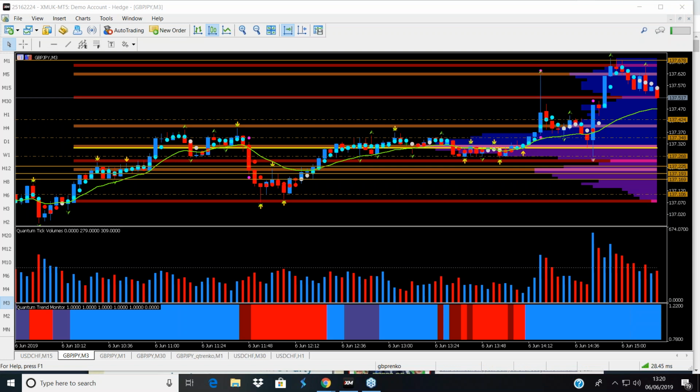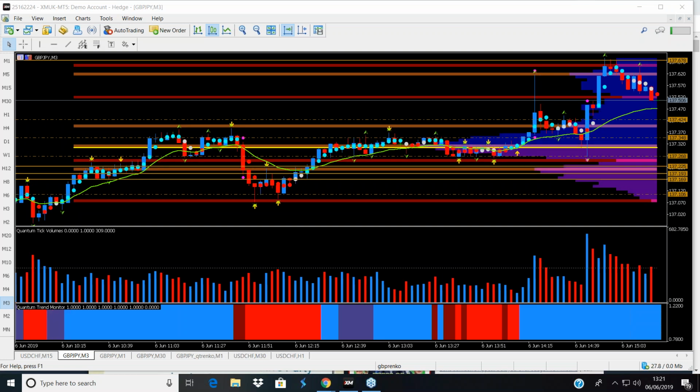I'm just looking at mine, and it's exactly the same as Anna's. What's nice about the CSI right now, if you're a reversal trader and that is your tactical approach, is that my eyes are always drawn to the top and bottom, the extremes. That's where I always focus. You've literally got a bunch of currencies going to the bottom and a bunch of currencies going to the top. So the next 5, 10, 15 minutes we're really spoiled for choice in terms of reversal opportunities, one of which is potentially developing on the pound yen on this particular time frame, the 3-minute.